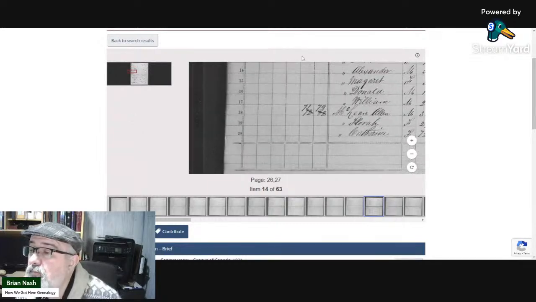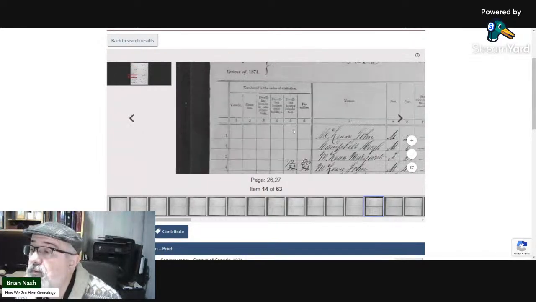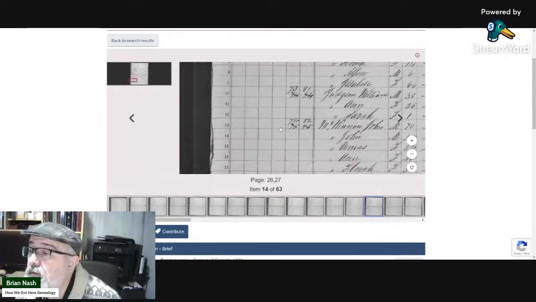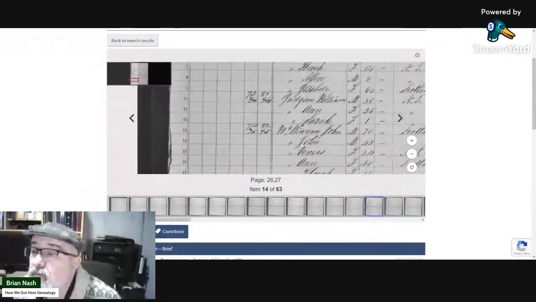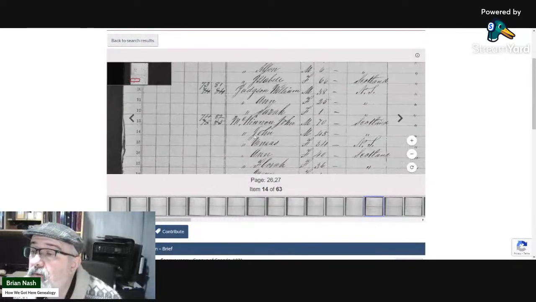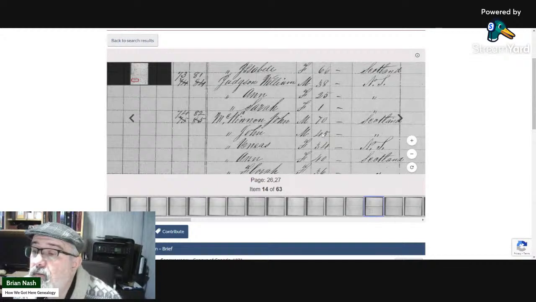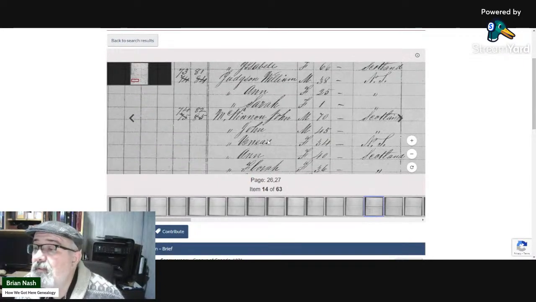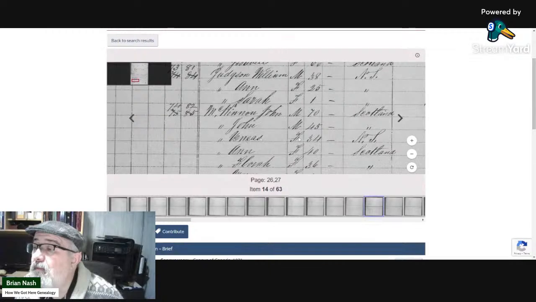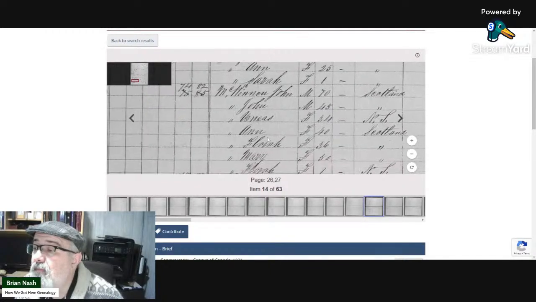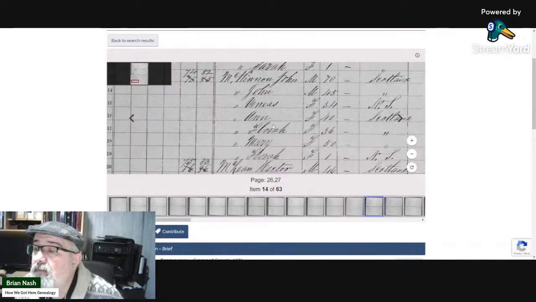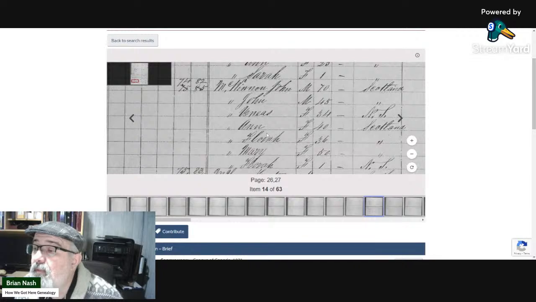Okay, that's page 26, 27. So this should be 27. Look at line 14. So this is John McKinnon. And you'll see if this is him, I'm not seeing his wife there.